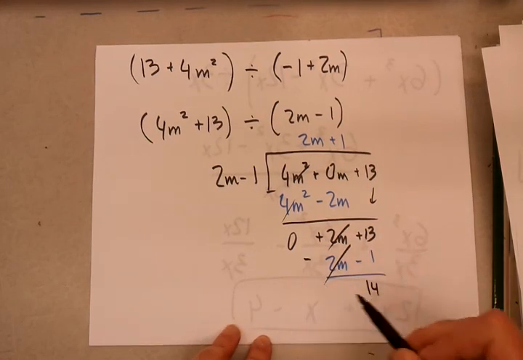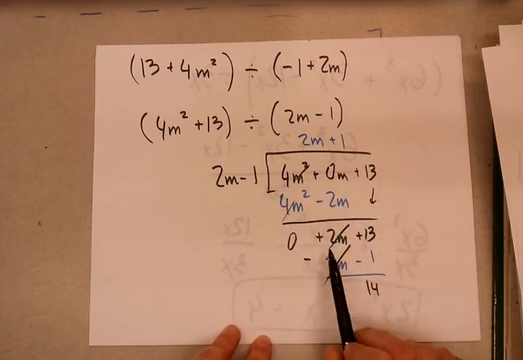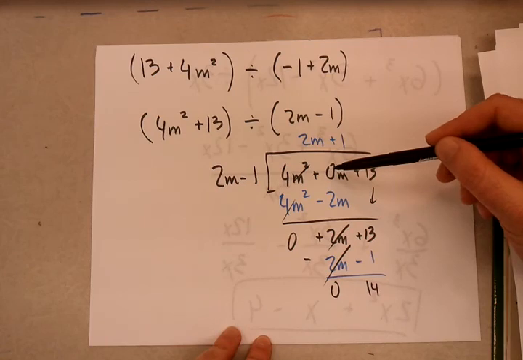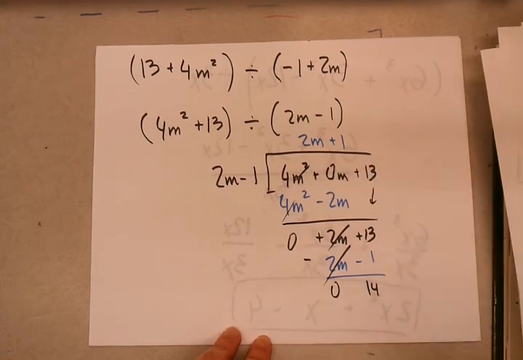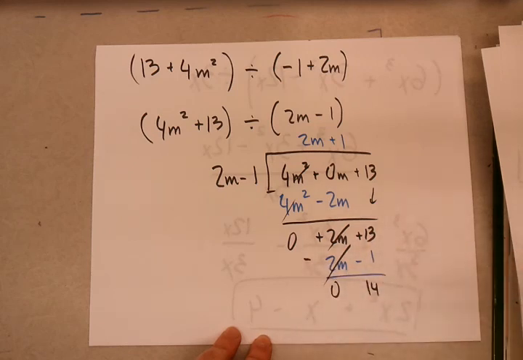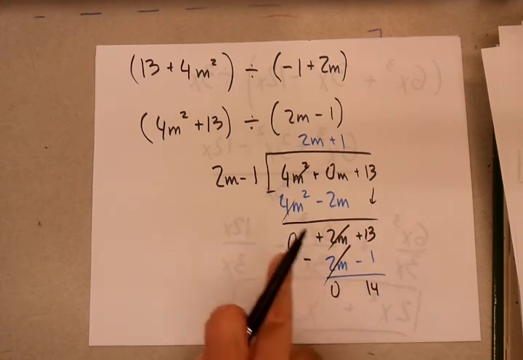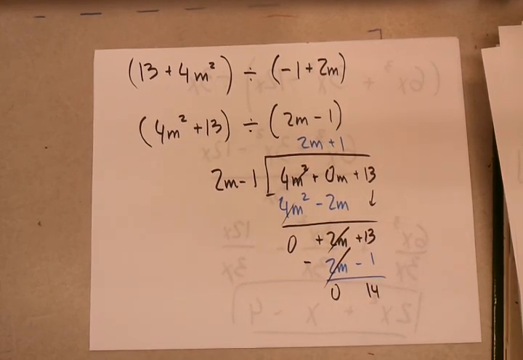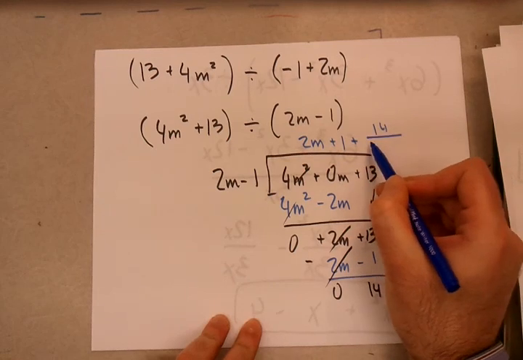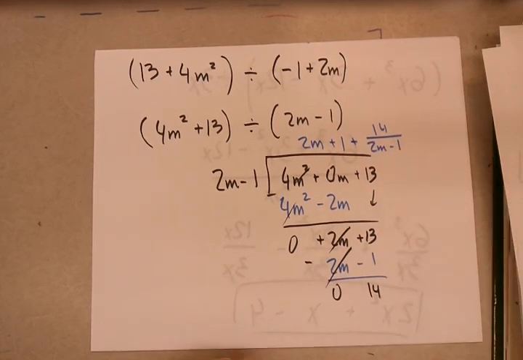That's why my math isn't working out. Minus, minus, turn this into a positive. So when you subtract, that's why it's a 0. I was actually going to wonder about that. So over here, when we did our initial subtraction, it should have been 0m minus a negative 2m. Minus and minus gives us a positive 2m, so that's why 2m minus 2m is a 0 here. 13 minus a negative 1, so that's minus minus, which is a positive 1, gives us 14. So there's no way you're going to be able to fit the 14 into the 2m minus 1, so that's our remainder. So plus 14 over 2m minus 1.